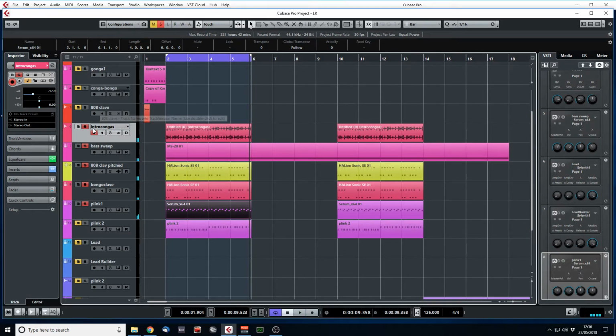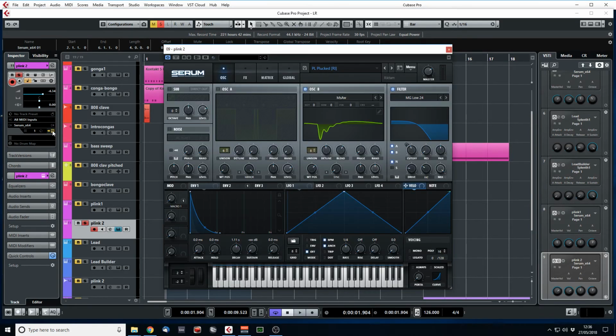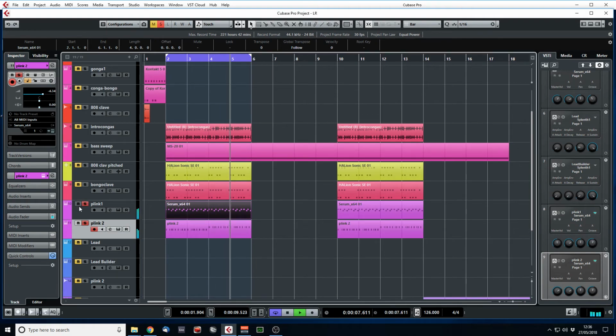But we're not done. 8 bars later on the intro, another layer comes up, and it's a very similar sound. In fact, it probably is the same sound as this plink. I've just made a slightly different sound, based on roughly the same sound, which is a slightly different place in the wavetable, and obviously playing a different line. I've got slightly different effects on it as well, but nothing major. And we play those together.